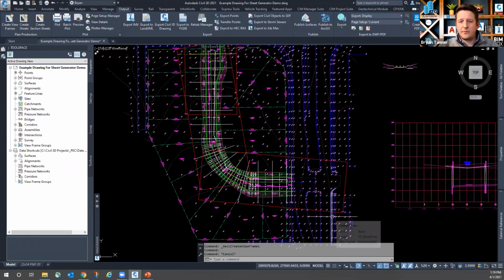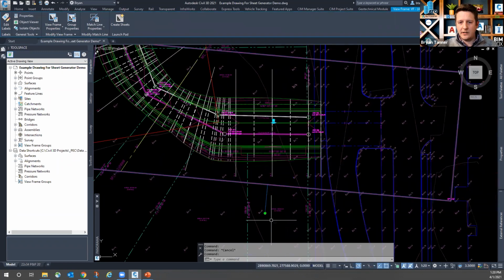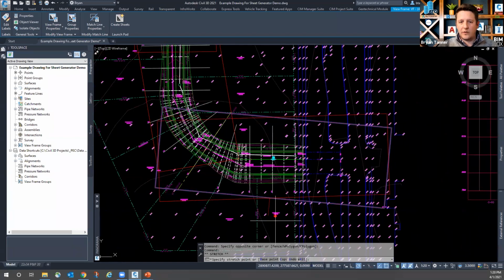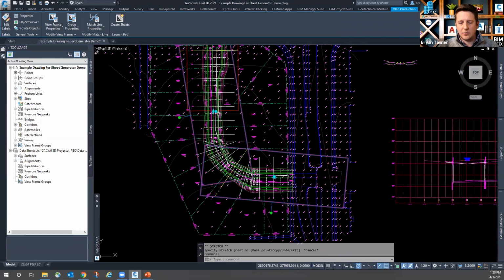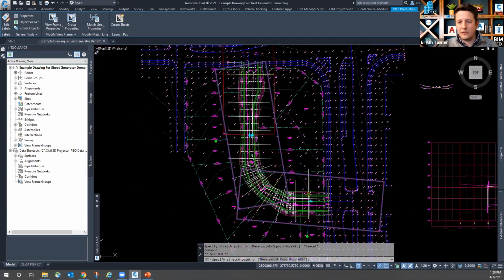Now, I mentioned before that the sheets that are created ultimately from these view frame groups are static. That is true, but whenever we first create the view frame group, before we cut our sheets, we can make adjustments to the view frames themselves. If you need to rotate, if you need to change the actual physical orientation, if you want to change your stationing range, we do have the diamond grips to change our station range, the square grip to fully realign and reposition the view altogether, and this circular grip that allows us to rotate our view's alignment.